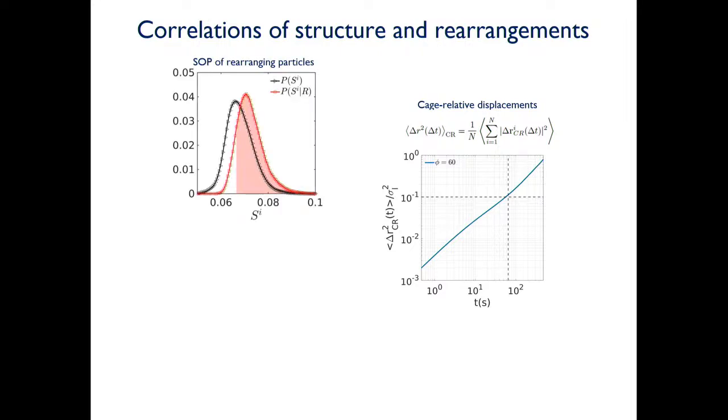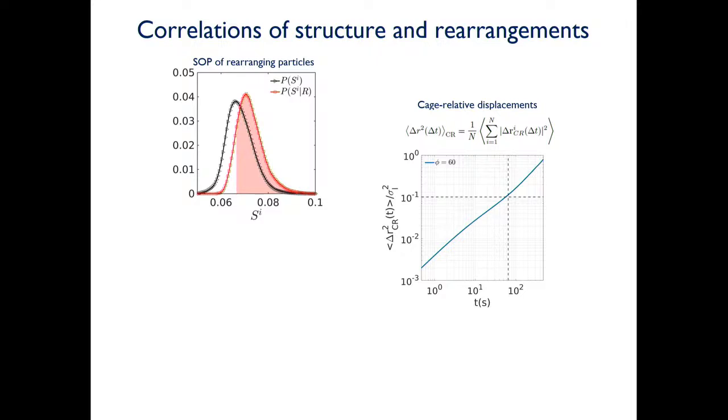The first thing that I'm going to show here is the distribution. This is P of S, the distribution of the softness, and this is the distribution of the softness of the particles that are rearranging over a certain time scale. Those notations are missing. This is tau r, and this is some displacement scale. This gives us the displacement scale, this gives us the time scale. On this time scale, we are looking at the rearrangements, and then we are plotting the distribution of the structure order parameter or the softness for those particles, and you see that their softness is larger.